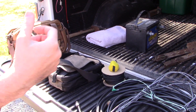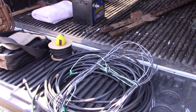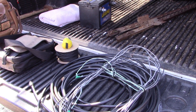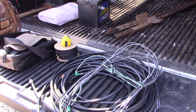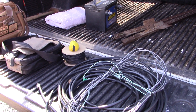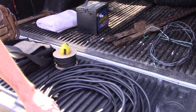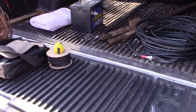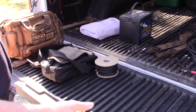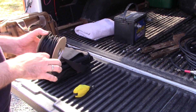Let's take this thing out in the field. We're going to test this out pretty close to home to make sure that we have everything. So far I think we're doing pretty good, but we'll find out for sure once we get out in the field. So we need an antenna — this is the antenna we built in the last video. We need some coax to hook up to it. We need a throw weight and some rope to get it up over a branch in a tree.